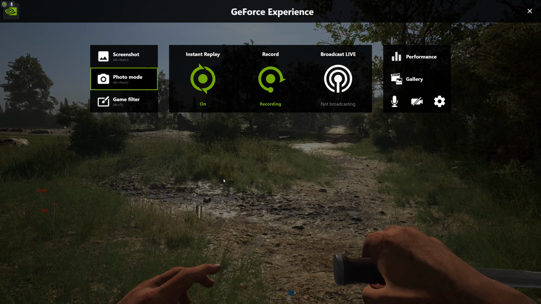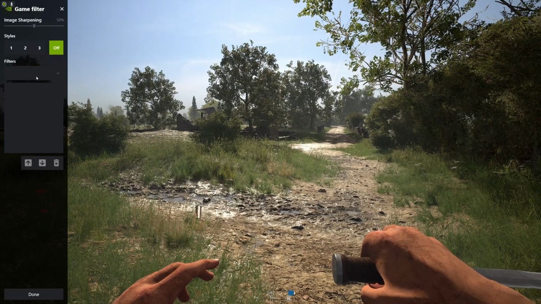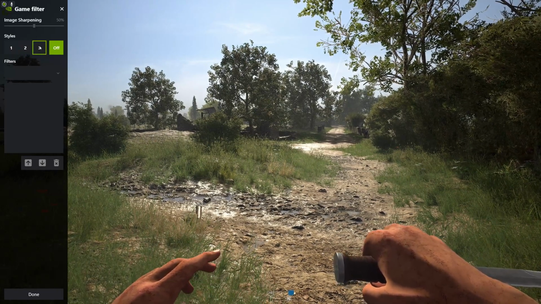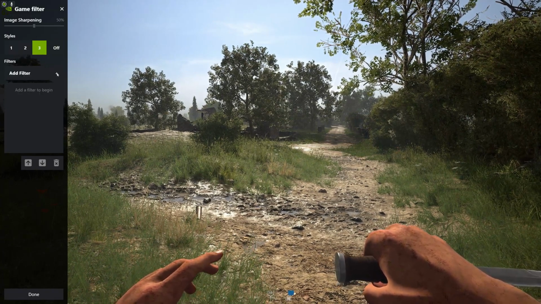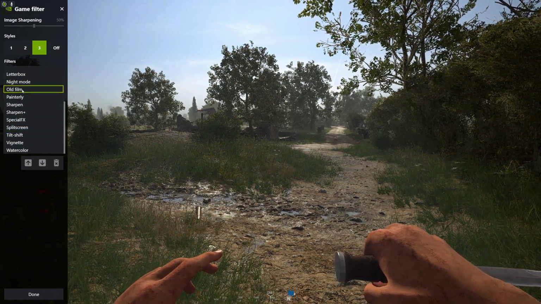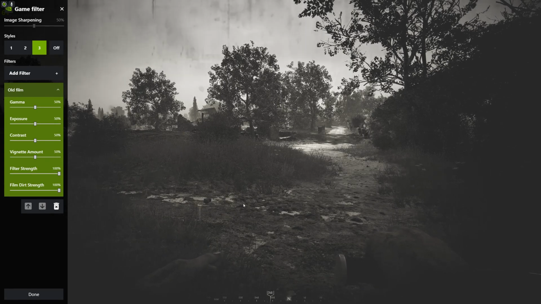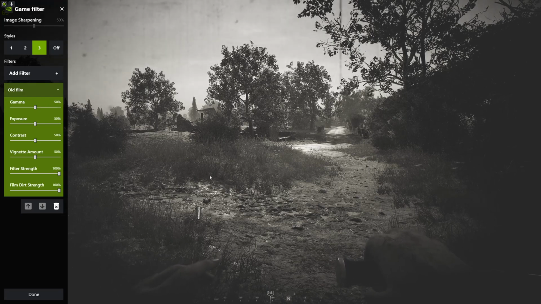Alright guys, once we bring up our GeForce panel, we head down to Game Filters, and you're going to have these slots, 1, 2, and 3. I have several others here, so I'm just going to click 3, but it doesn't matter. These are all just presets, so you can put whatever filters you want. The first thing we're going to add is Old Film. By default you get a pretty convincing old footage effect, so we're going to leverage this to our advantage.